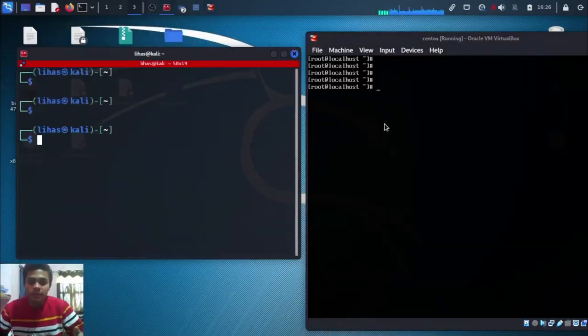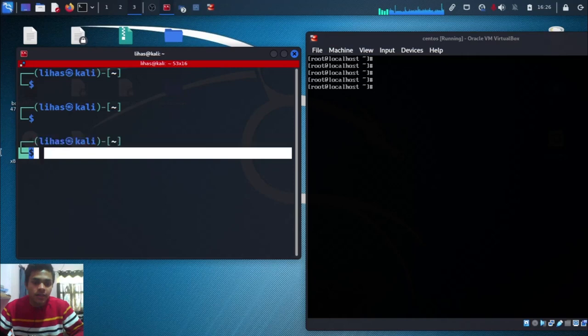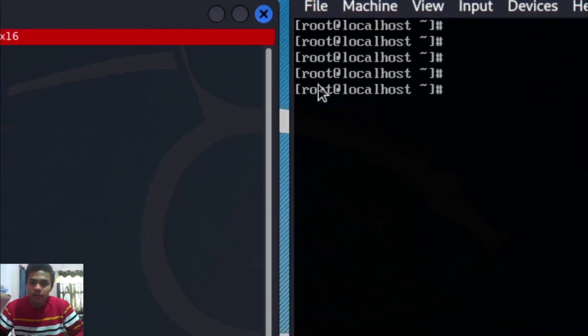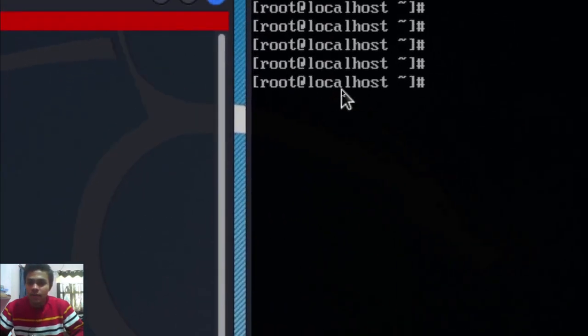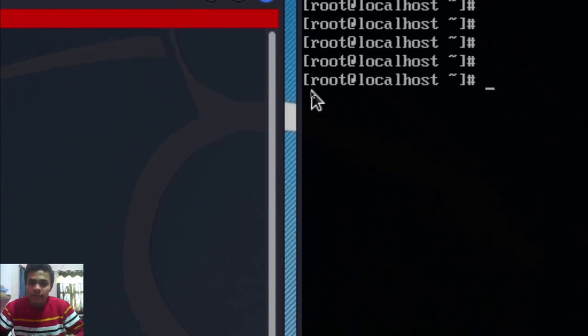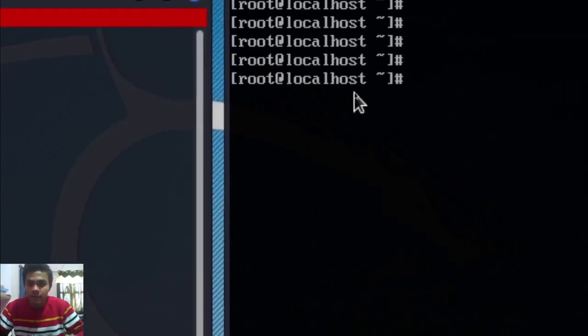So what is a shell prompt? This is a shell prompt. It is asking you, hey, enter something, what should I do right now? So this is what a shell prompt looks like. It has some text, right? Something written on it. What is that? This is the @ sign that separates the username from the device name.